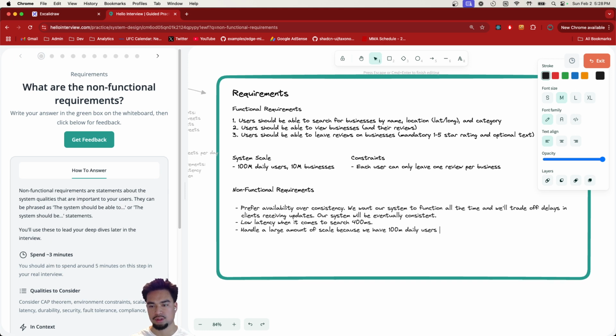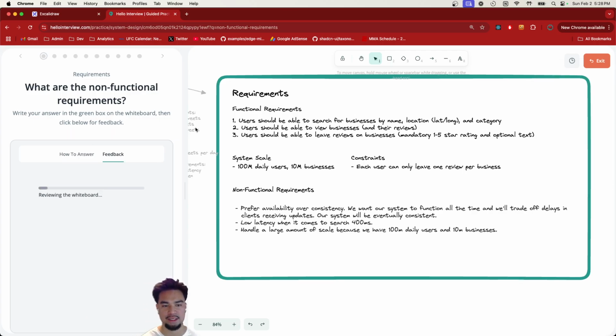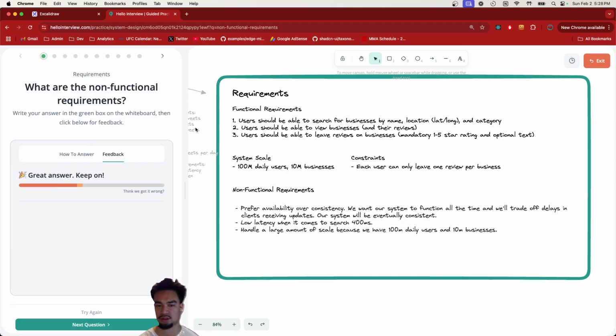So we just want to make our system highly available, make the search really fast, and then handle a large amount of scale. So probably do some horizontal scaling or something like that. But let's see if that captures all the non-functional requirements that they're asking us to figure out.